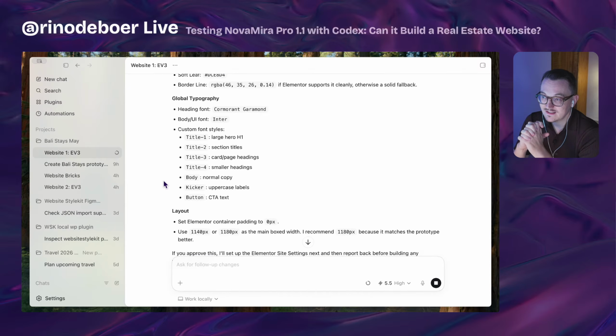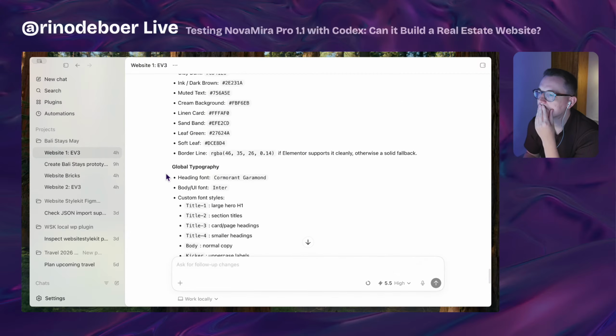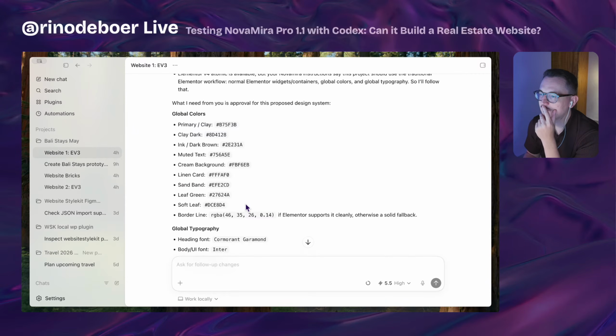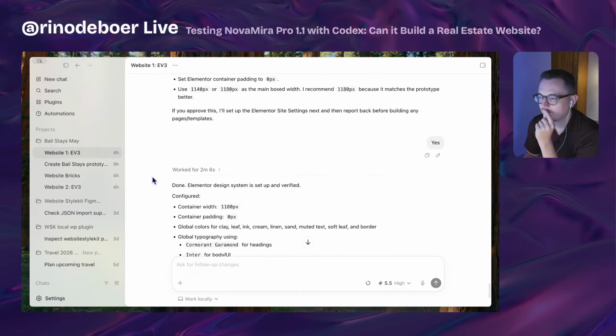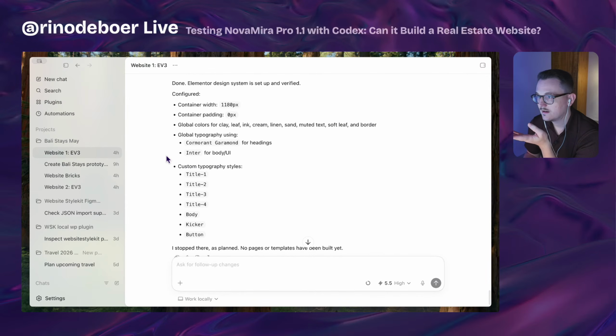And so it decided that we didn't need title 5 and title 6. Wow. It came up with names for the colors, which is fine as well. Done, it's done. Elementor design set.